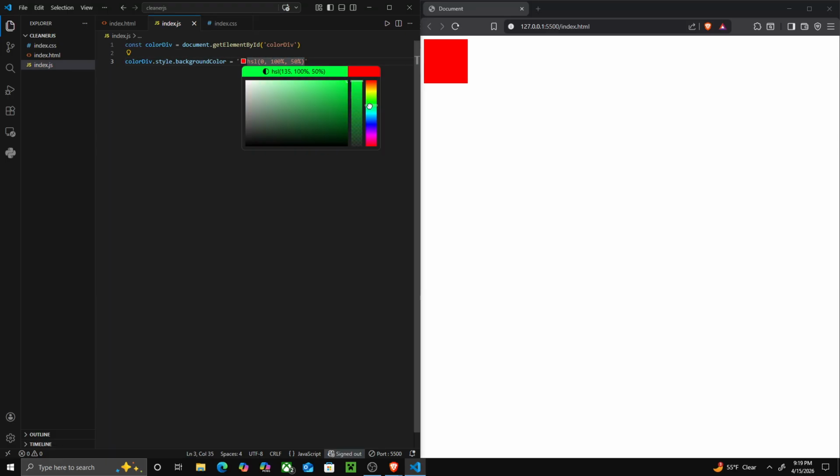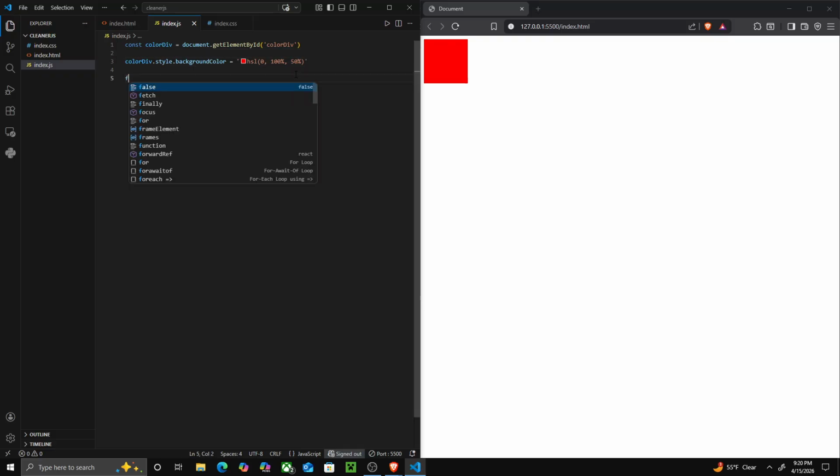And if you notice, when we change the color with this wheel, only the first input changes. Only the hue changes. The saturation and the light stays the same. So using this, we can just change the hue, and we'll get a rainbow element.